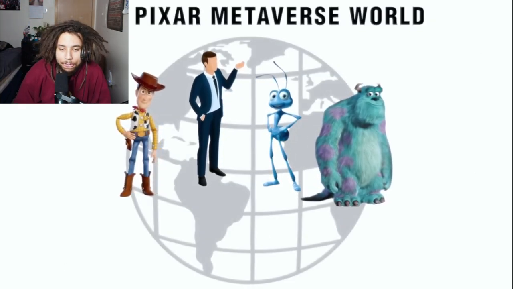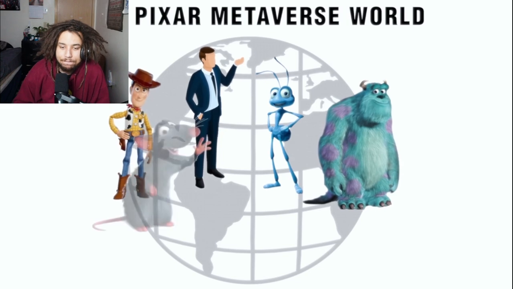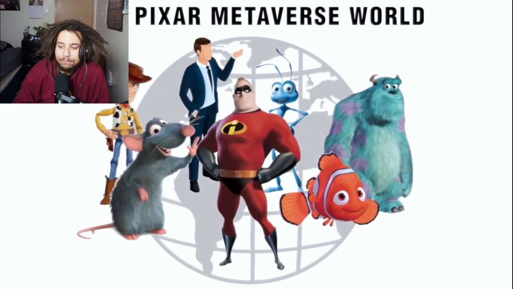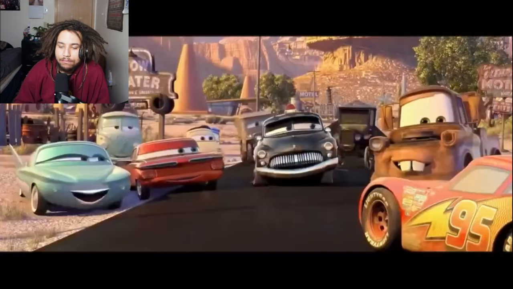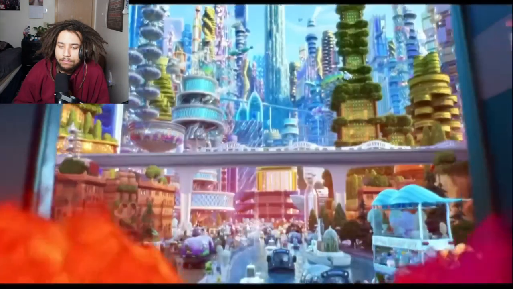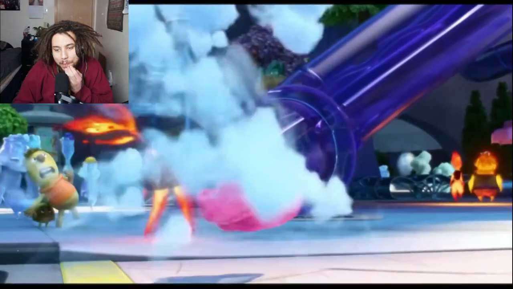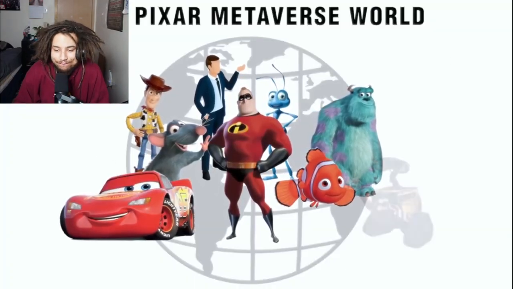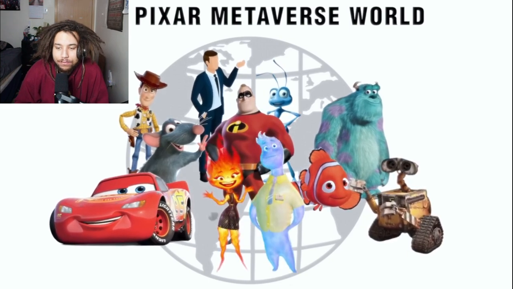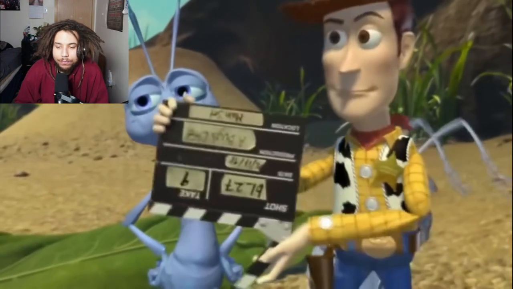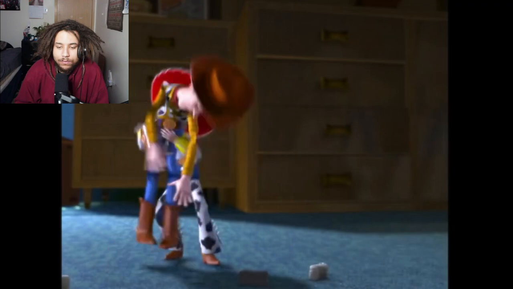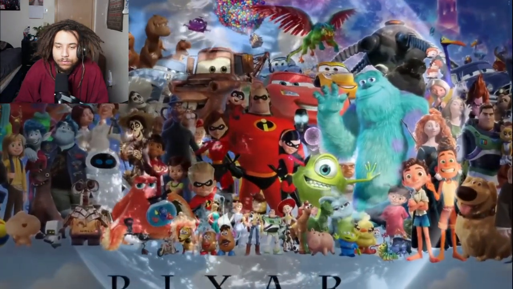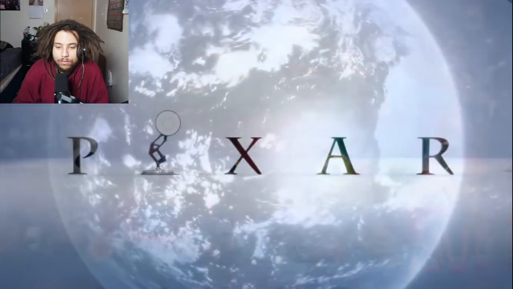Makes sense. Even though we never see it, I think there's a good chance that talking rats and fish and maybe even superheroes all exist in the same world and everyone knows about it and it's not a big deal. There would be some exceptions like the films that depict entirely different worlds, but even if the worlds in those movies are fictional, in this metaverse, I don't see why there can't also be talking cars and robots and even straight up magical creatures just walking the streets. If magical talking toys exist, I feel like they all could exist in the same world at the same time, peacefully coexisting. And that's where I was gonna end the Pixar Metaverse theory.